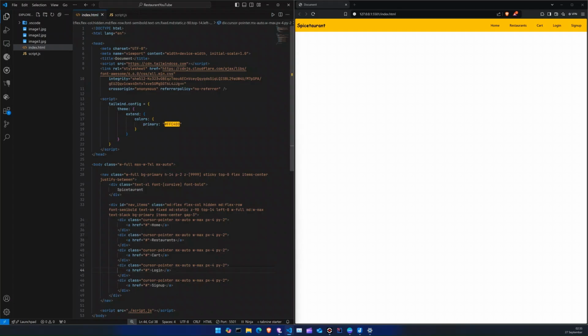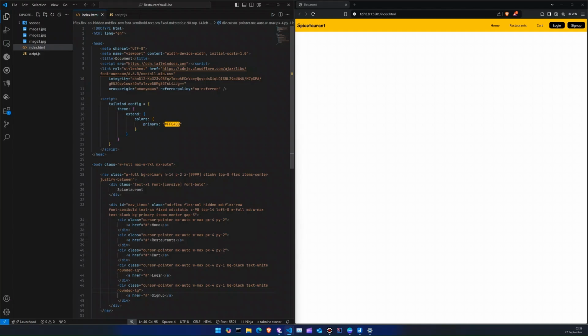Now what I need to do about these buttons, login and sign up. So for login and sign up, what I will do, bg will be black for login and text will be white, rounded will be lg, and here px will be 4, but py I want to keep it 1, let's say. So see, this is small and looks really good. I will copy this and I will be pasting it here.